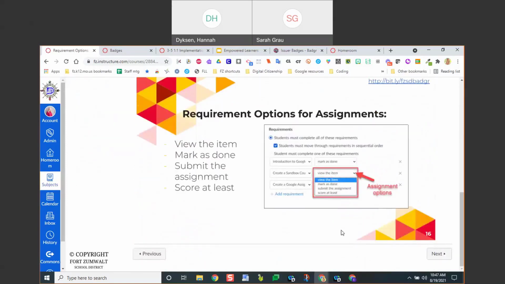Exactly. So, yes, and that works whether or not you ever use Badgr. So if you just like the requirement piece and you're not ready for the badging piece, you could just start with putting requirements on your modules and see how that goes first. And then you could add in Badgr later in the year if you wanted to. I mean, totally up to you where you feel like you're at. But I do know we had teachers already using requirements last year, so they may be ready to keep moving forward with that.